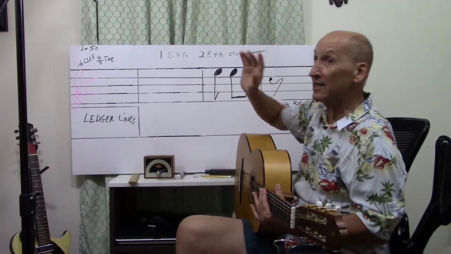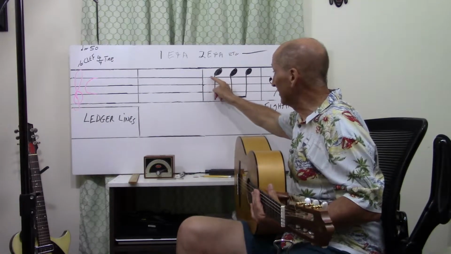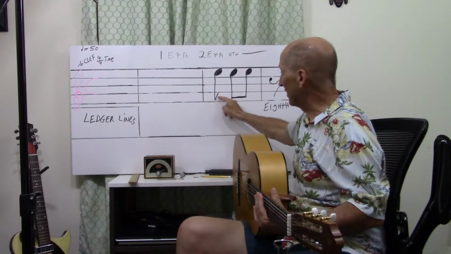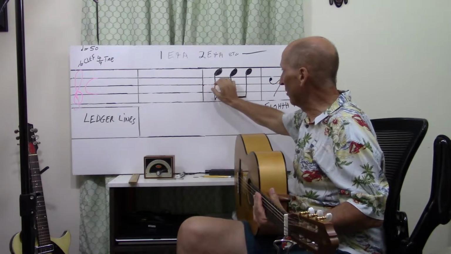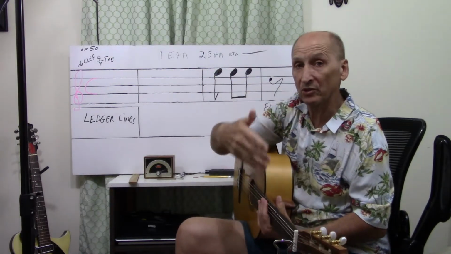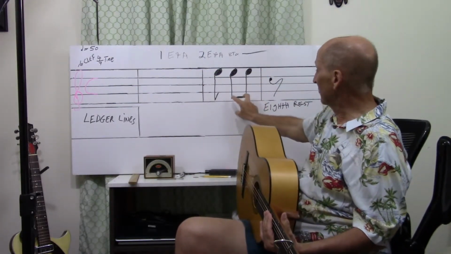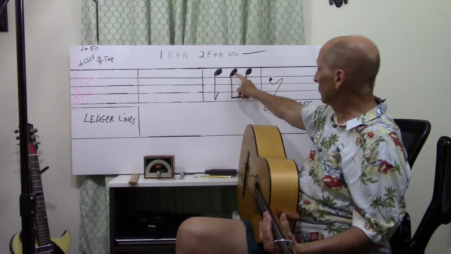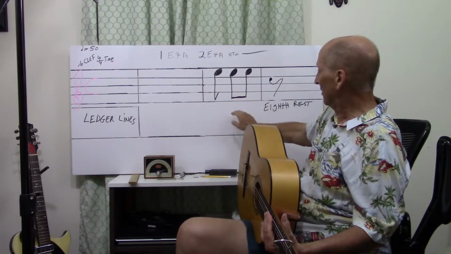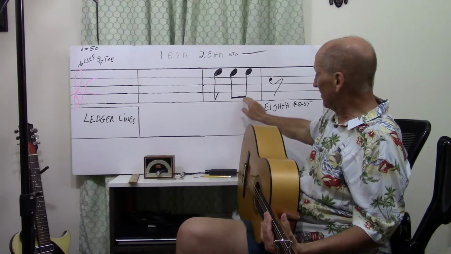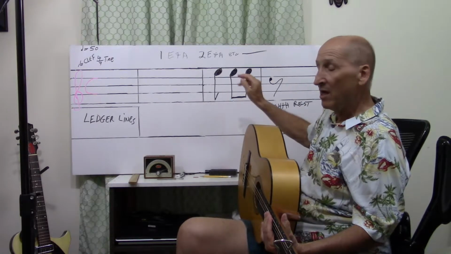So let's say now there's an eighth rest here, then we'd use the eighth note just like this. So we'd have eighth rest and eighth note, put them together, that equals the quarter. All right, here you have the two eighth notes, so you have one half beat here and a half beat here. Okay, and you'll see you'll have a bracket on the bottom.